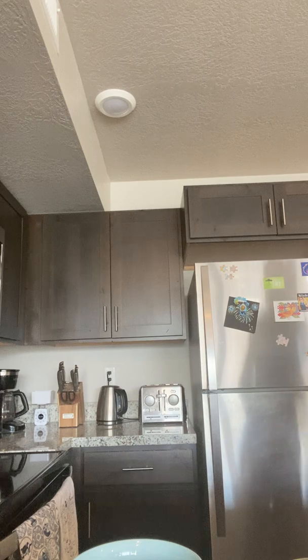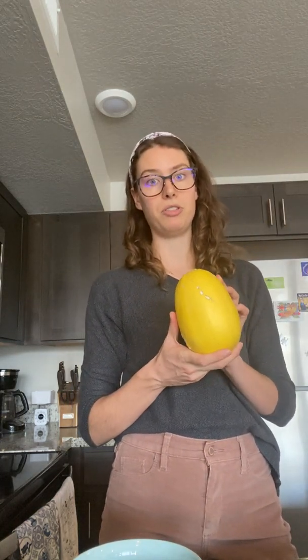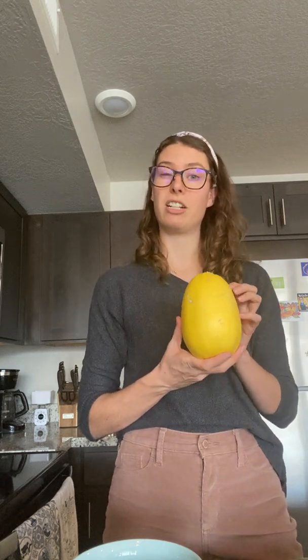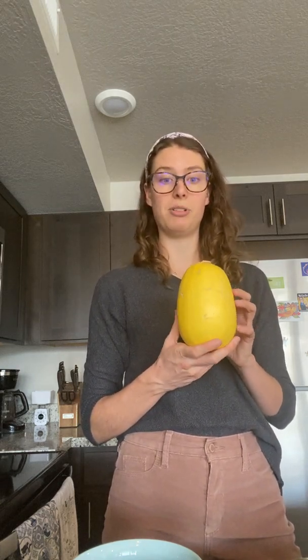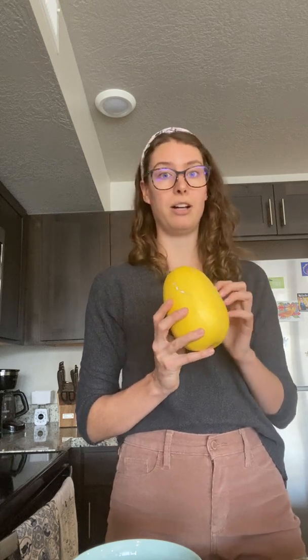I've also got some spaghetti squash. This just came from the co-op that I purchased my produce from. You could use the spaghetti squash. It would actually fall more like a grain, as it is a starchier vegetable. So you could think about using spaghetti squash or something similar, sweet potato noodles or something like that, as your base for these bowls as well.